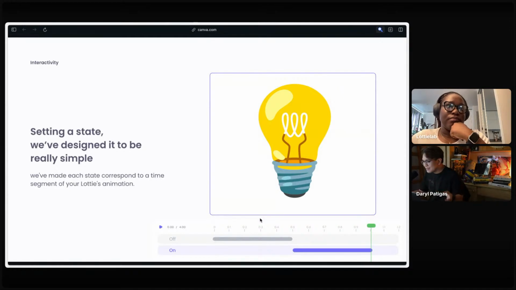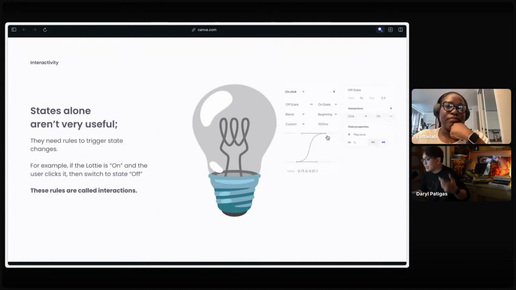But states alone aren't really useful because they need rules to trigger changes. Again, with the same example, whenever it's off and we press on it, it turns on. Whenever it's on and we press on it, it turns off. These rules are what we call interactions. If you look at the panel on the right, and you're familiar with Figma, you'll definitely feel right at home.